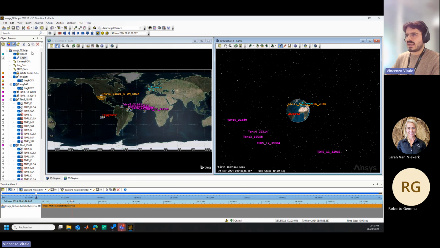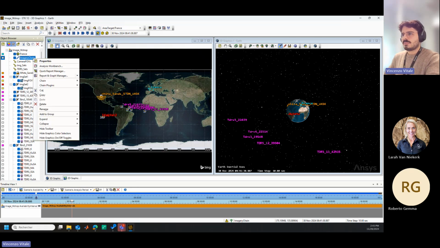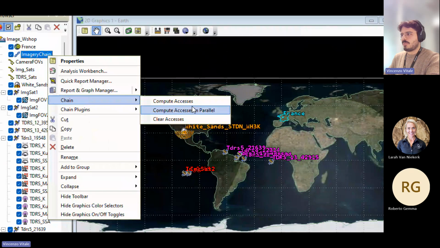We need to enable the compute. So first of all, we can define just a name for this: imagery chain. And then left click chain, compute access.